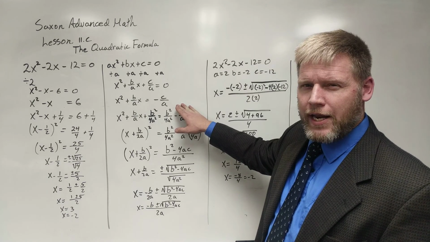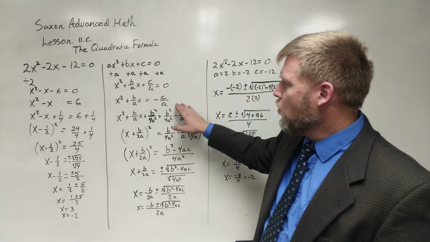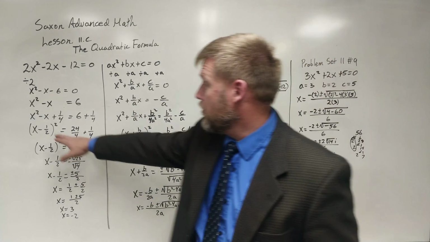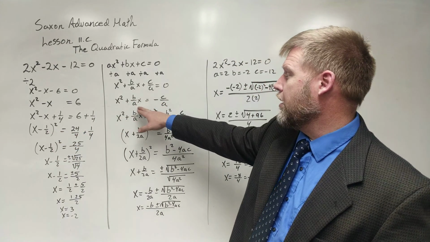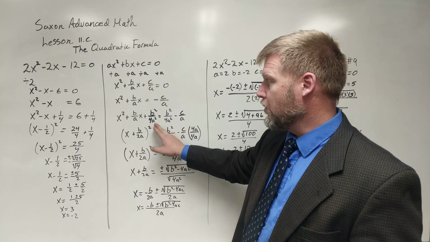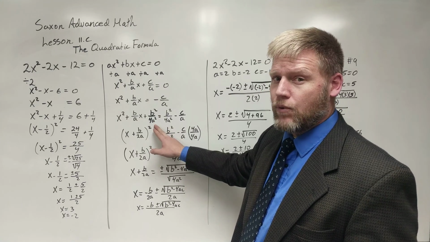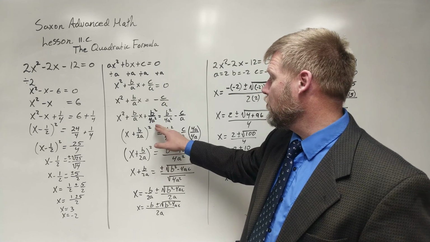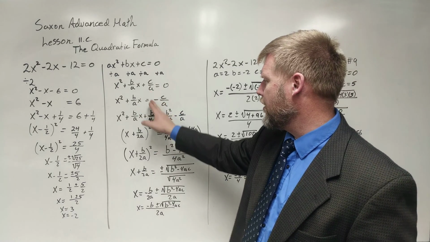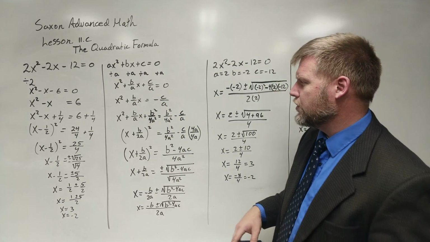Once again, in order to create it, it's half the middle term squared. Well, half of b over a is b over 2a, just like I did over here. So b over 2a, and then I square that and I get b squared over 4a squared. But once again, if I'm going to balance this equation correctly, I need to have a b squared over 4a squared added to the right hand side as well. So I slipped it in right in here, and you'll see why that is in just a minute.